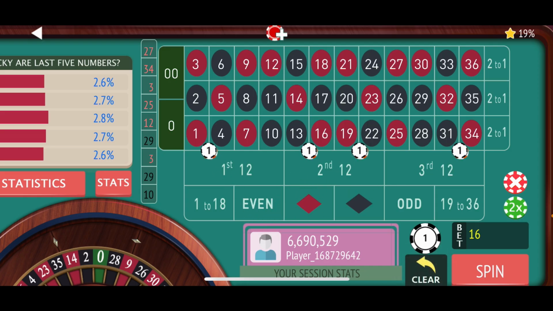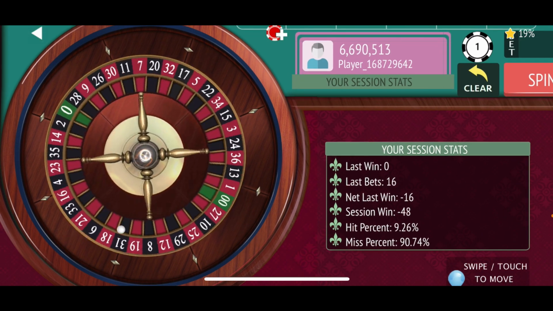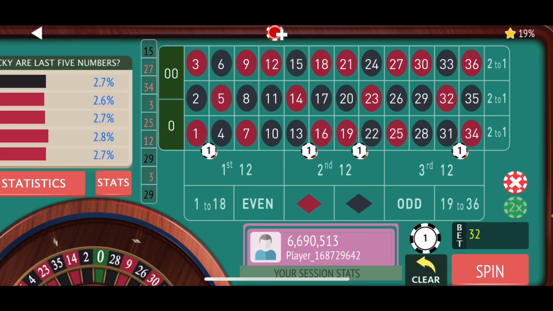So we're going to rebet and we're going to double. And from here, we're doing a 7 series, right? A little mini series of 7 games, okay? So let's spin. We're currently at minus 48. That is the lowest we've been so far. So a lot of bad numbers coming up, not in our favor.